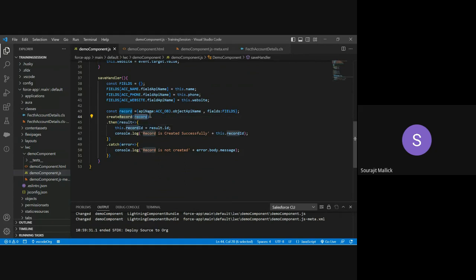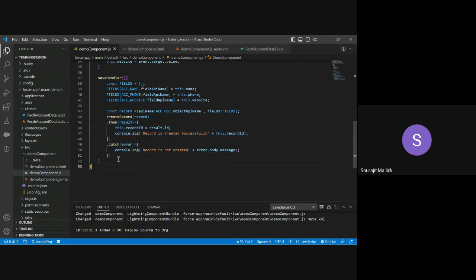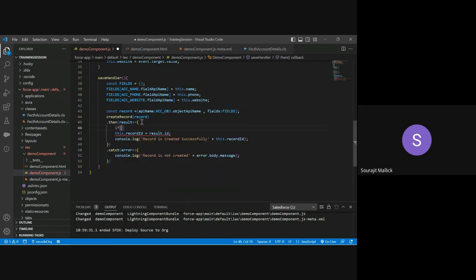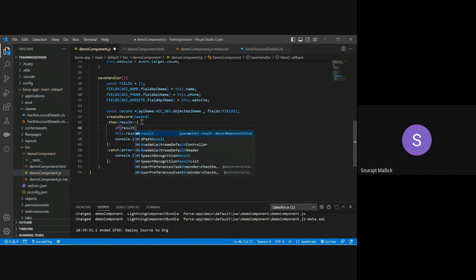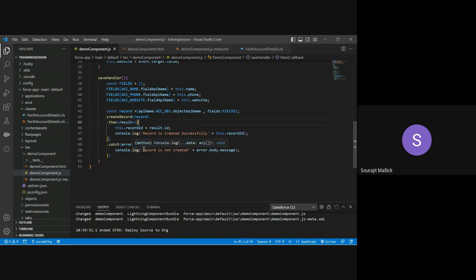And what is the input here? The object API name where you are going to save the details, which object you are going to save the record in, and which fields you want to take, right? And this is everything. Now after this is the most important part, the promise handling. Dot then, if result, you can put it like this also, like a validation. If result is true, then you can perform this thing. This validation, this checking is also important sometimes.